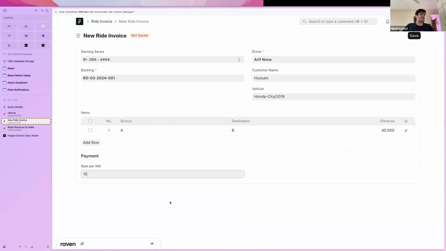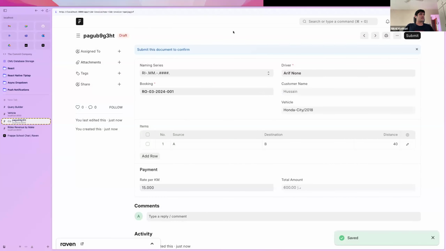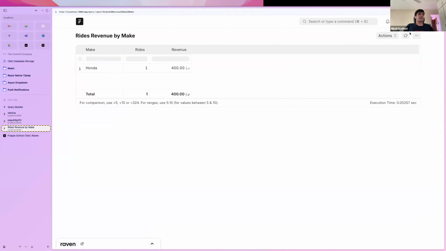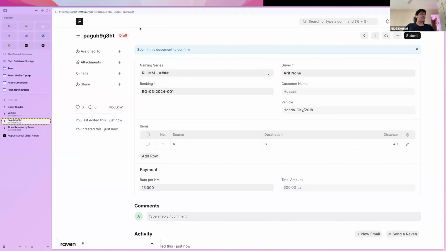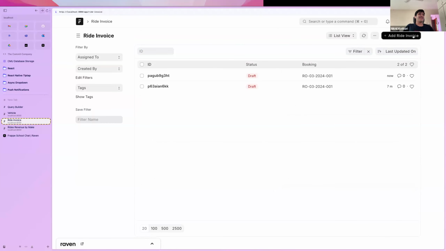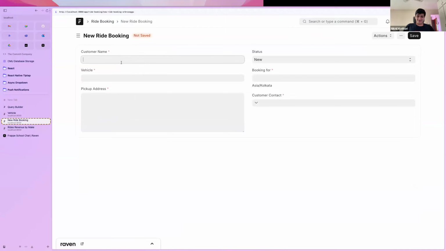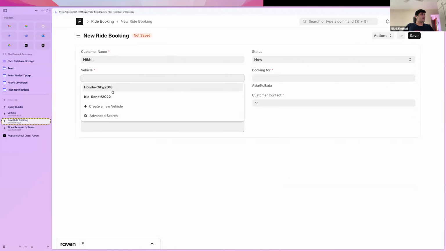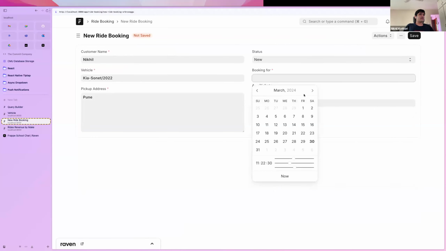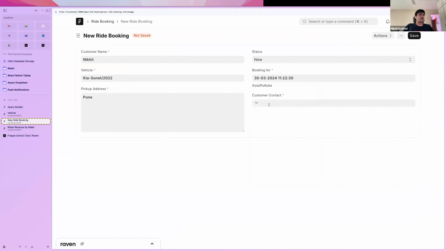And let's say that we drove this at this. Okay. Yeah. So it seems to be working, but let's, for our own sake, let's create a new one. So let's make this a Kia booking for today.